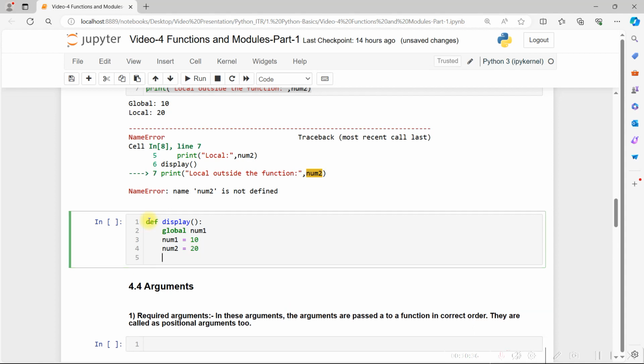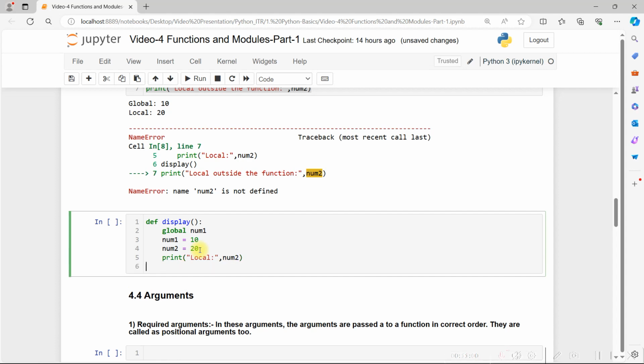So if you want to print the value of global and local, we know that the lifetime for local is within the function. So print local num2, and we will try to print the global num1, which is defined inside the function, outside the function.